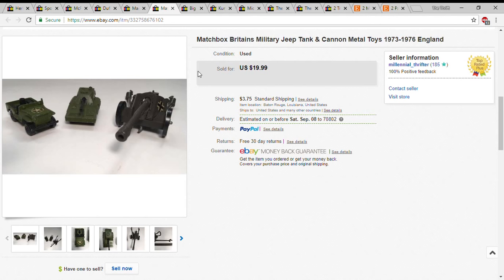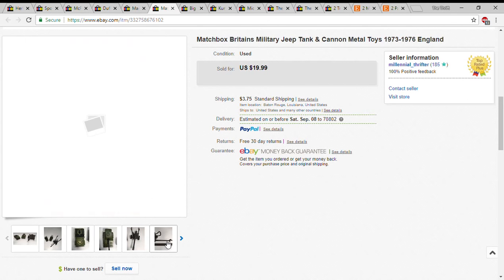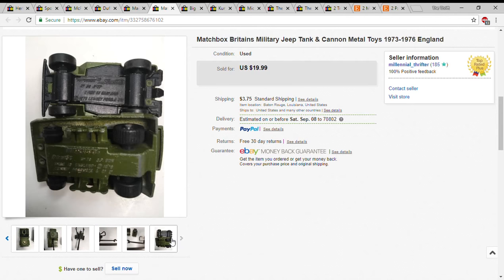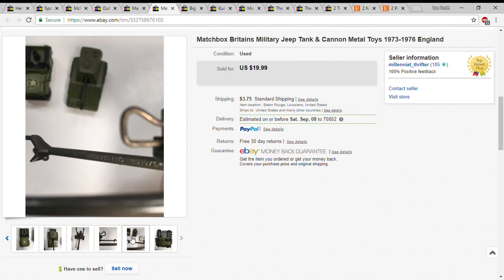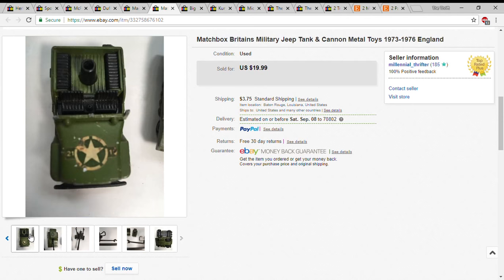And anything that I make on the other ones is just free money. So I'm just gonna say my profit was $10 on these. I'm fine with that. And I'll just show you some close-ups of these. A couple of them said Matchbox. If you see old Matchbox toys, it's a given that they'll sell, even if not for much. If you find a few of them, lot them up.